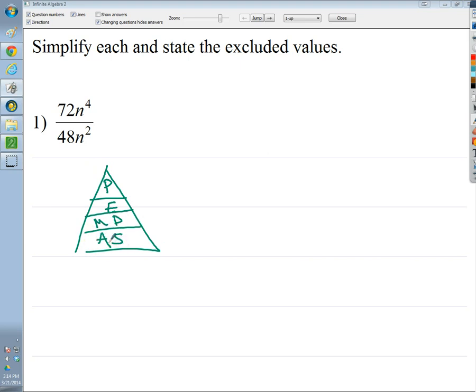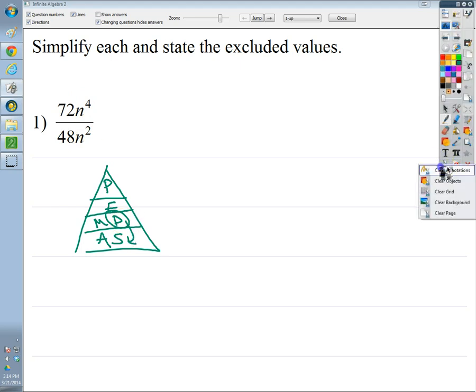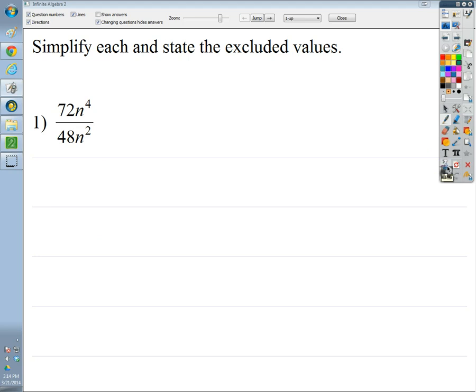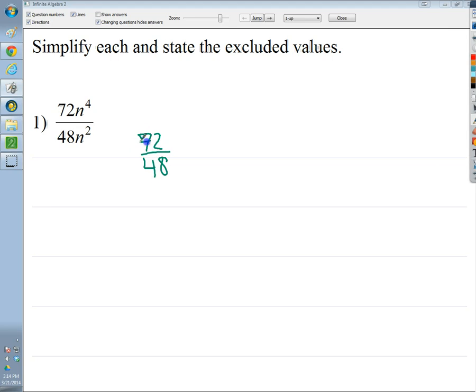The big numbers are the coefficients, numbers in front. I usually refer to the big brothers, so this and this. They are doing a division relationship. So when I look at the exponents, I need to make sure I'm just subtracting them. The first thing that I need to do is set my 72 over 48 up as its own fraction and then reduce it. So 72 over 48, it'll reduce down to 3 over 2.